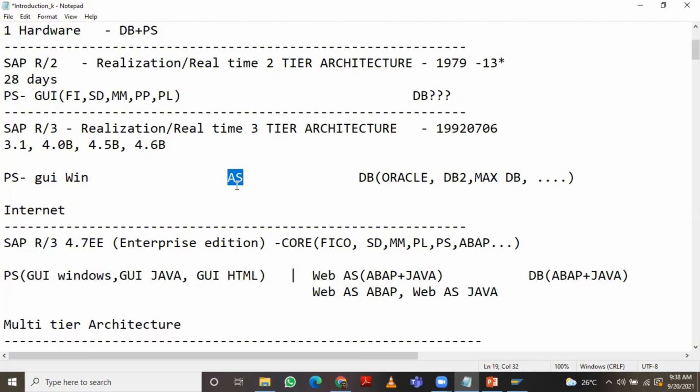But how is this possible, guys? Twenty years back this was not possible, but today how is it possible? That is possible with the help of the internet, which was introduced as another layer in SAP. Earlier, the internet was a medium to connect, but now the internet is a separate layer, like the Google or web server concept. Using the internet as a layer is different from using it as a medium.